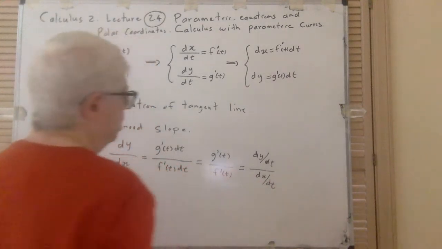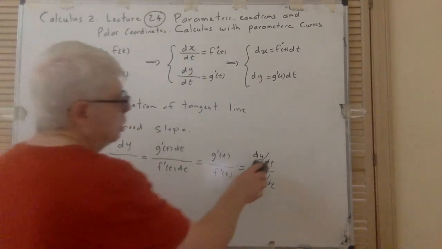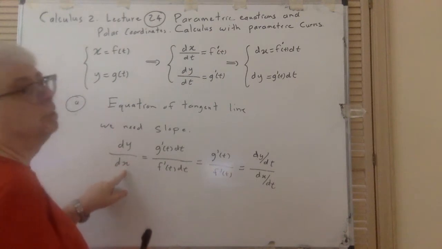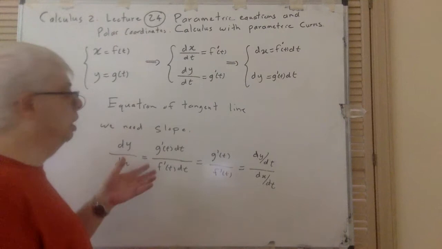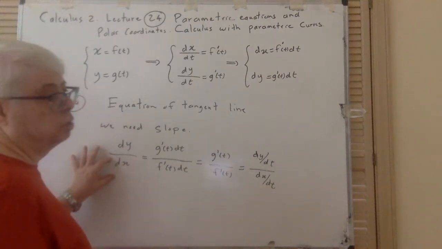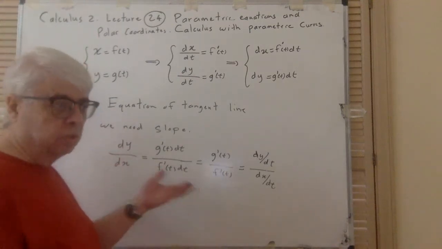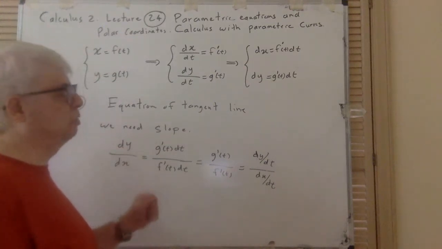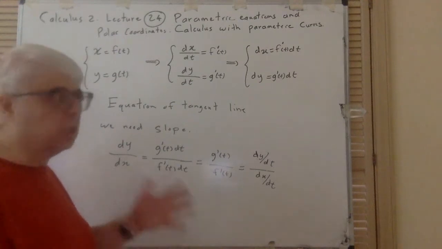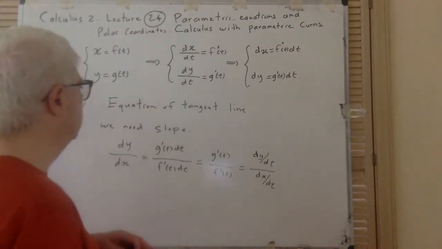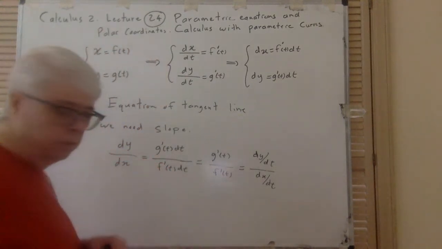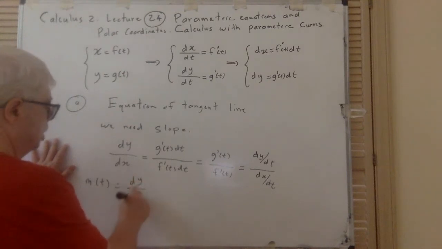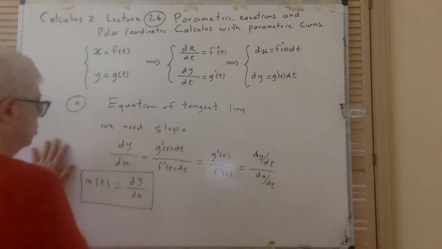Some people can remember this one more easily because it's like you are dividing this by dt and dividing this by dt. If you can remember the g and f, g prime over f prime, it is simply the derivative of y with respect to t divided by the derivative of x with respect to t. That's all. Now, this is the general form of the slope. So we have slope as a function of time. That's amazing. So we need the slope at a certain point in time, and if we have xy coordinates, we can just write the equation of the tangent line. This m, this dy/dx, is a function of time. So we have the slope as a function of time.